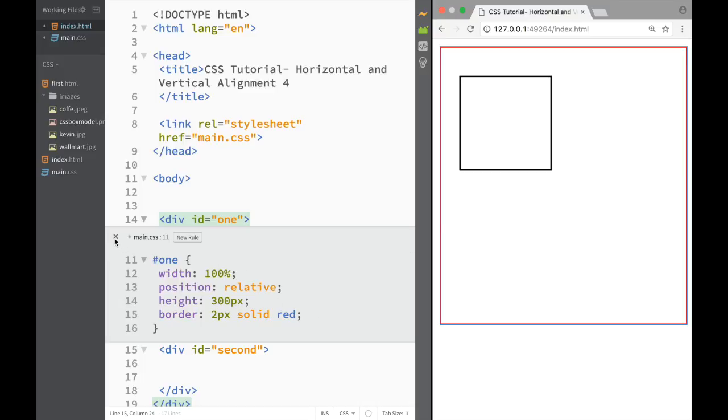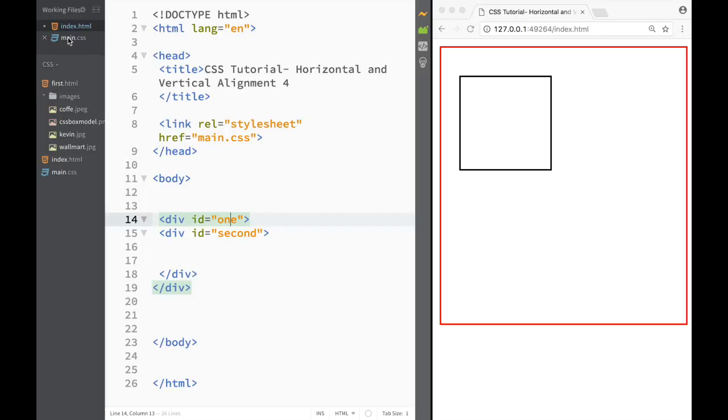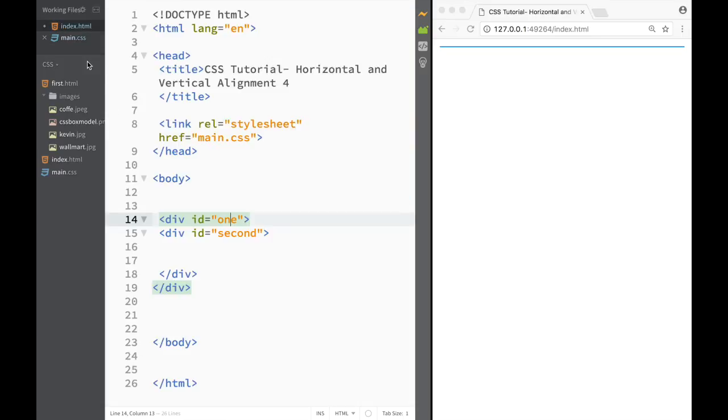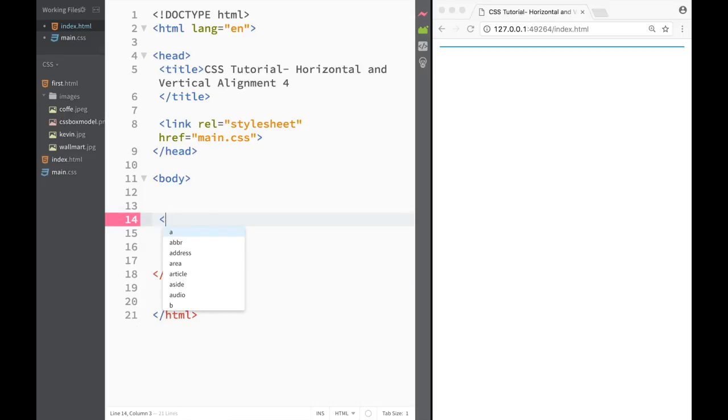And the last thing we want to do in this video: I'm going to delete this so it's not in my way, go to index, and get rid of these divs. The next thing we want to do is create a div that's going to be floating around.